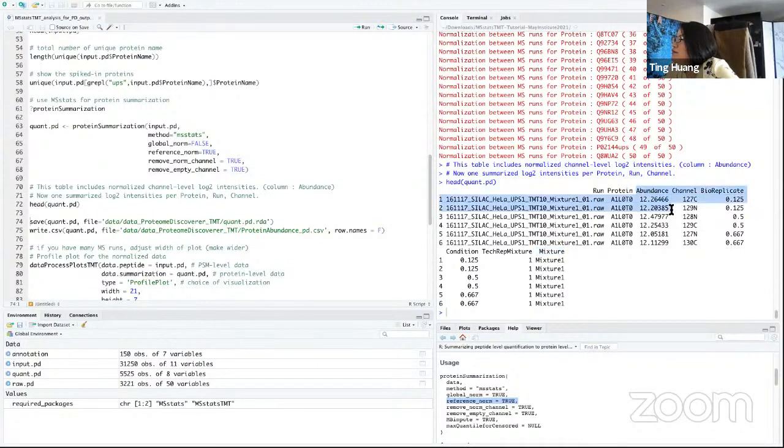The abundance is the protein level abundance we generate. In this output we have a summarized log2 intensity per protein per run per channel. This is the normalized protein data.